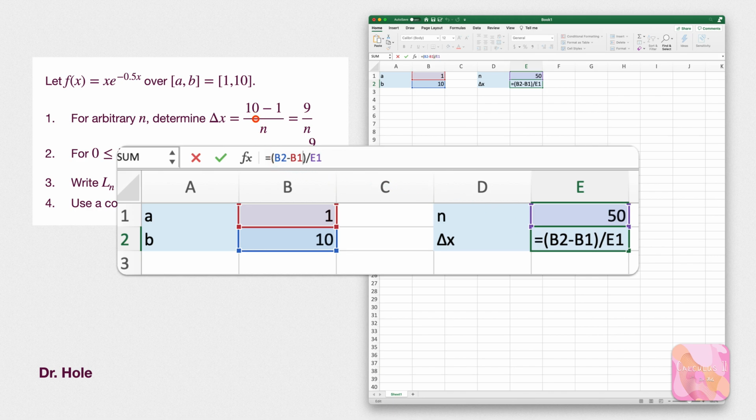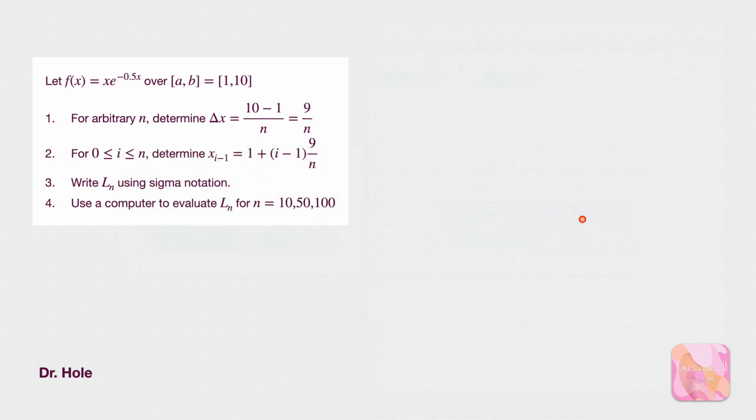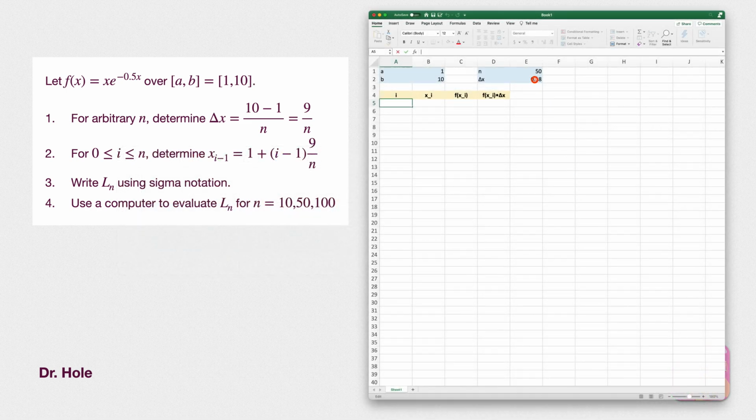Equals, and then we do b minus a, note the parentheses. Well, where did we plug in our value for b? Our value for b is 10. Where does that occur? That occurs in column B, row 2, so we reference B2. And note that that has a blue box around it, and B2 is in blue colored font. So b minus a, well, our value for a we know is 1, whereas the 1 typed in cell B sub 1. Okay, so that's our numerator, and then divide by n. Very good. So if we hit enter, we should get Excel computing out 0.18.